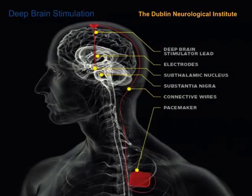This is a massive area of research right now, and an incredibly interesting issue is this thing called deep brain stimulation. People are familiar with Parkinson's disease. I should have brought a video of this because it's so amazing how it works, but I would encourage you, if you're interested, to look up deep brain stimulation Parkinson's on YouTube. It is quite incredible. Parkinson's disease results a lot of times in tremors and movement that people can't control, and sometimes their quality of life is badly affected and they can't really function as they used to.